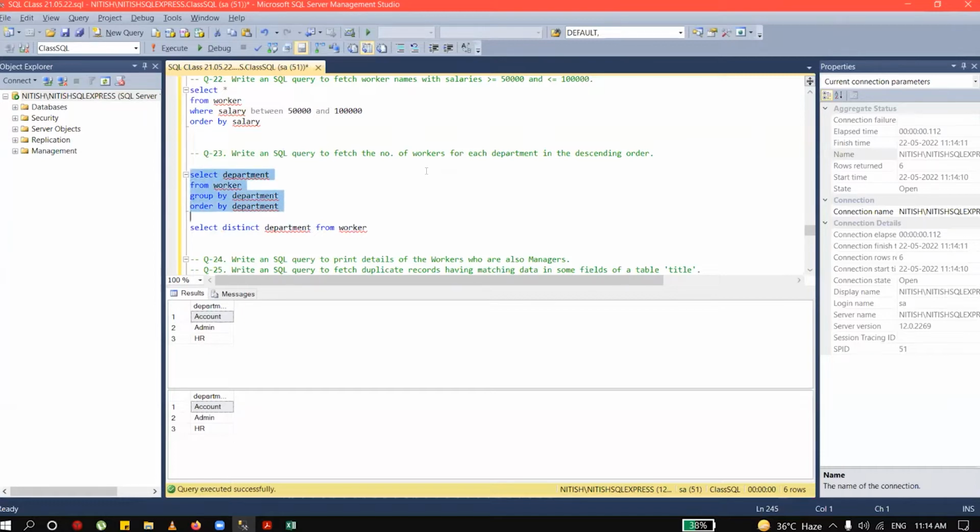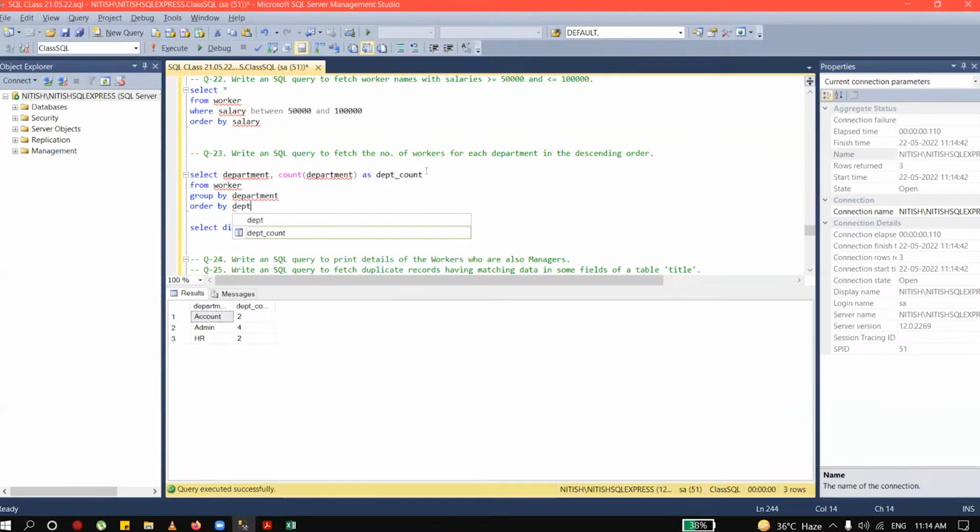the group by, it gives you added information also, that you can have aggregate measures along with it. I cannot have aggregate measures with distinct. So over here, I can get the count of all of them. And now I'm looking for the department count, DPT count, and descending order.